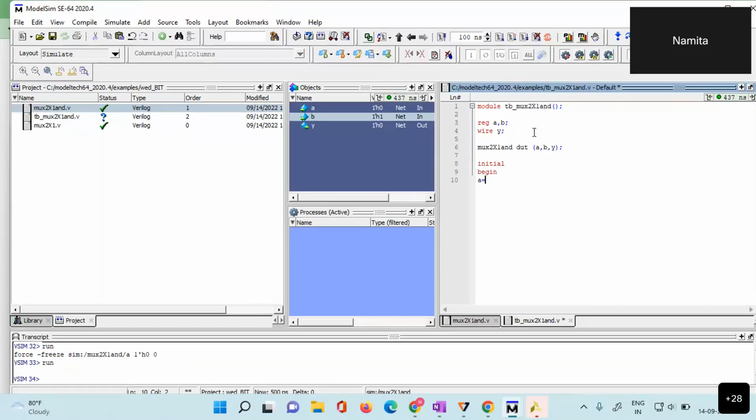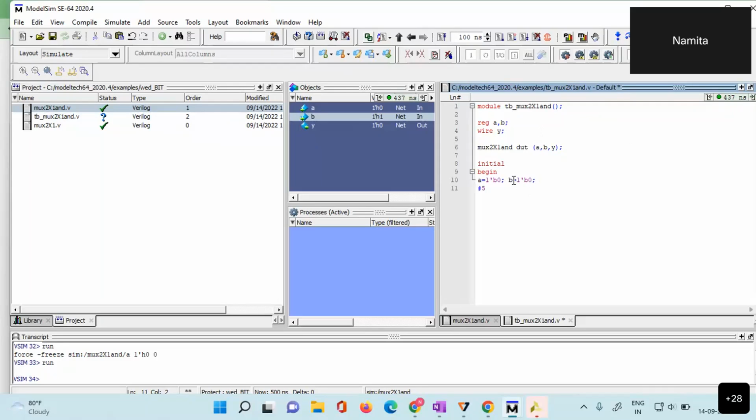Now initial will start at time 0. So I'll give A is equal to 0. I give two equals there. A equal to 0, so I should write 1'b0, semicolon. At the same time we should force B also to be 0. So this initial block will start at time 0, and initially we are giving both A and B as 0.